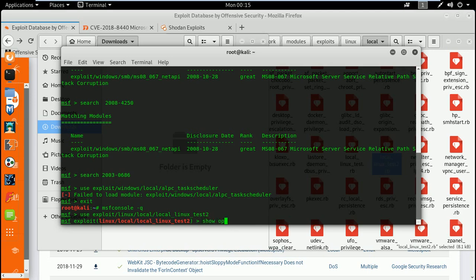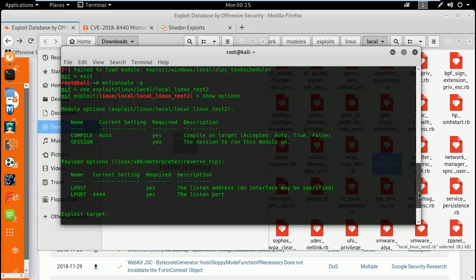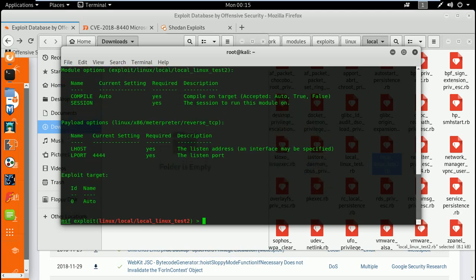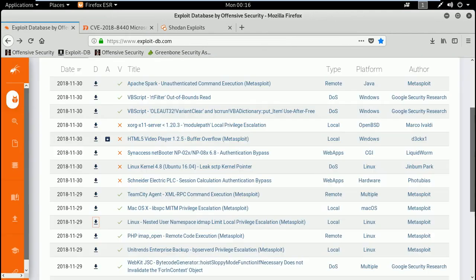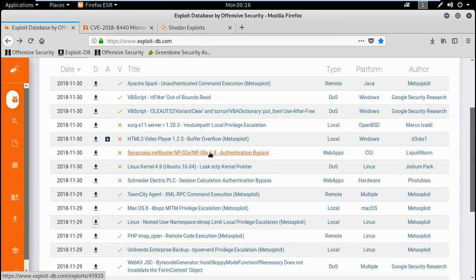So you can see the options. Set the LHOST, set the sessions. Once you get the session, you can add the LHOST and then exploit, something like that. This is the way that you will be adding this exploit into your database. There are a number of exploits as you can see here. Just search for it, get it, and add it over there, so that you will not get stuck or end up with anything like this.